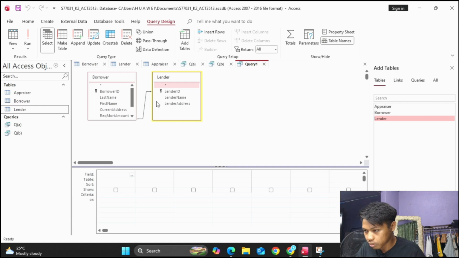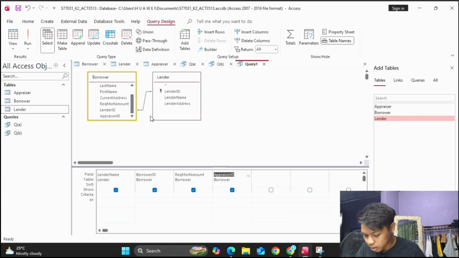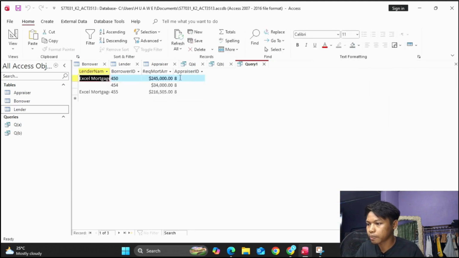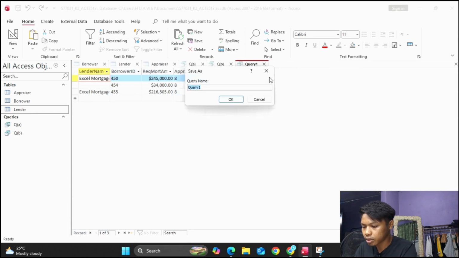On lender table, lender name, borrower table, borrower ID, amount, and appraiser ID. Next, on the appraiser ID, we key in number 8. That's for question C.